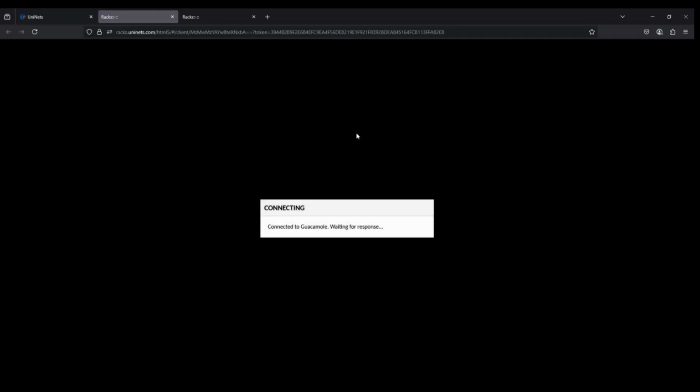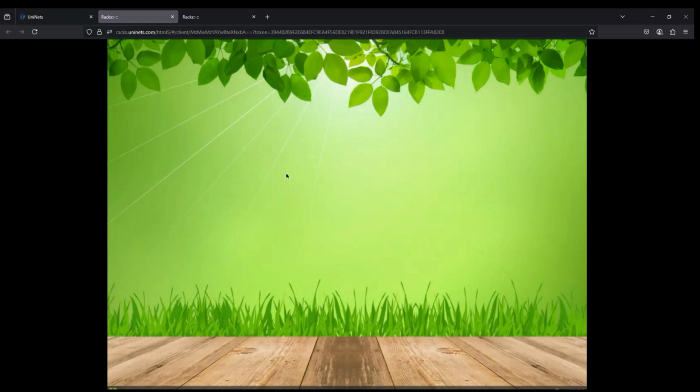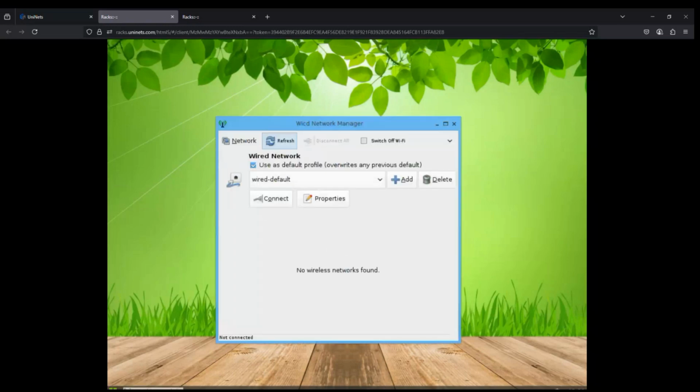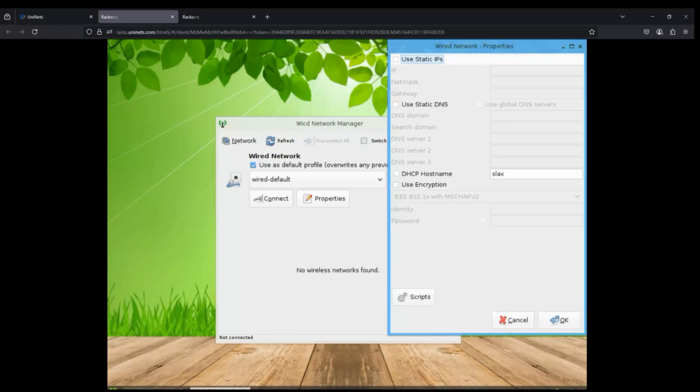Let's go to PC2 and do the configuration. Network manager, property, and use static IP address 10.0.2.2, 255.255.255.0, and then here we should set 254, which is the firewall IP, and then 8.8.8.8 and 4.2.2.2.